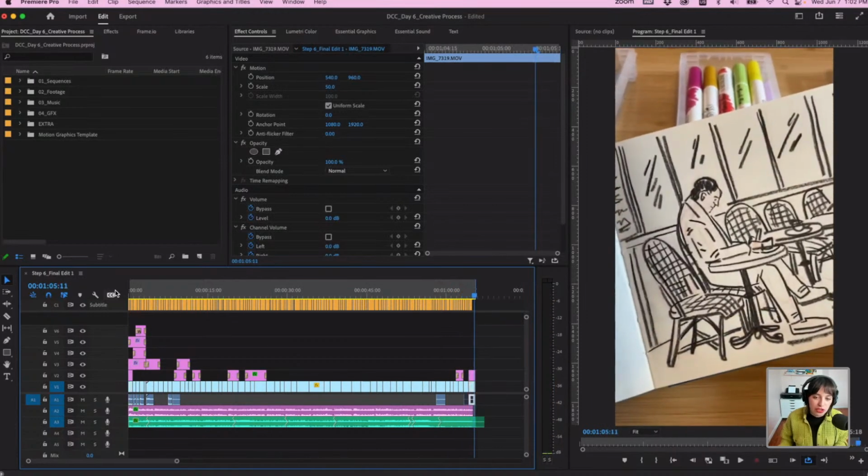So that's a little sample. So the reality is that most of this clip is just me drawing from the same angle, because sometimes when you're caught up in the creative process, you don't have the foresight to switch your camera angle every time. So let me show you how we're going to do this.